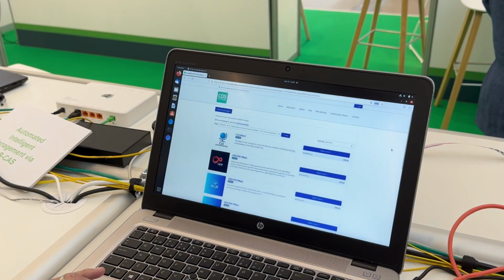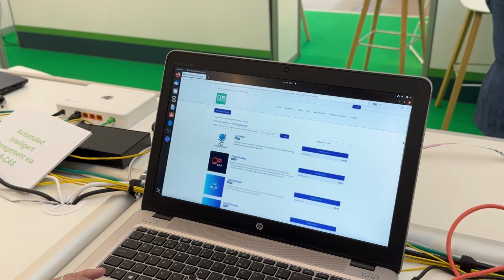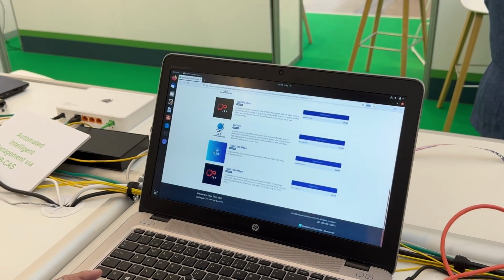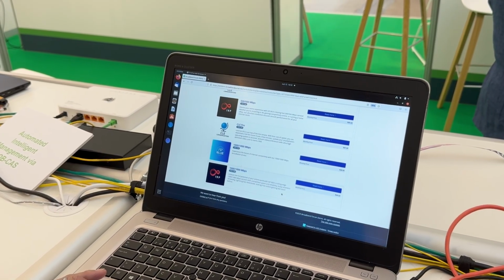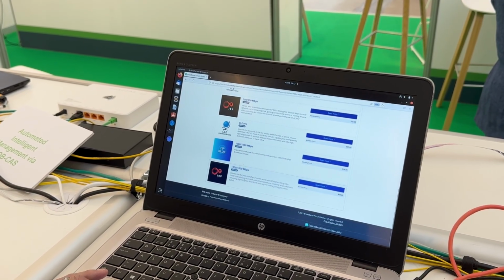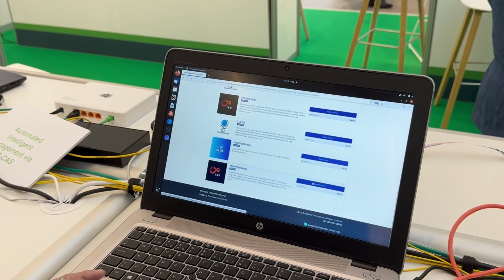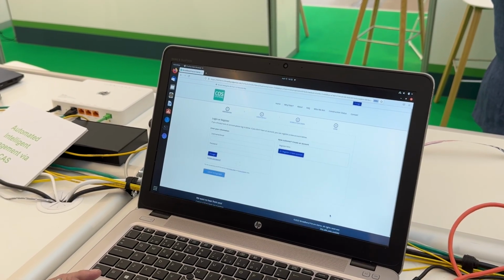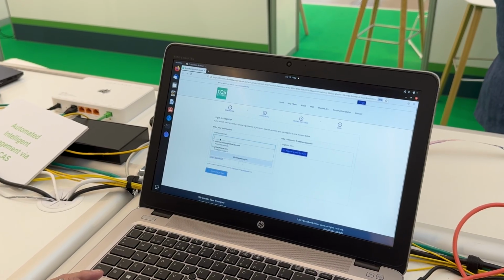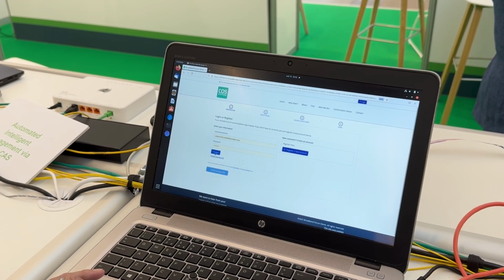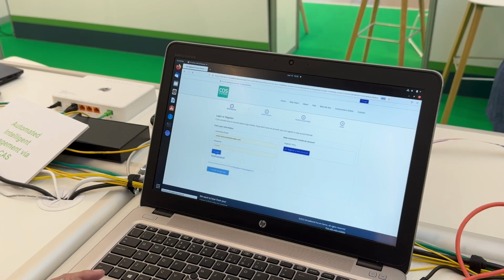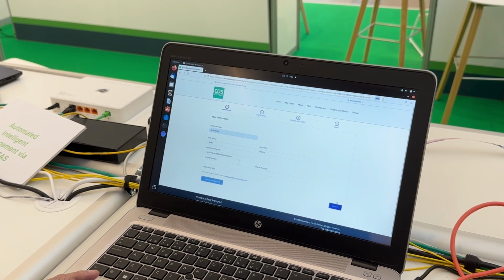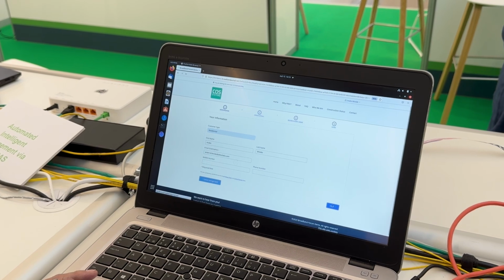And now, since this is an open access scenario, we can see there are multiple ISPs to choose from. And of course I want the fastest speed, the gig service, and I like this ISP red. So I'm gonna place the order. I need to put in my customer details. Create an account, and yes, continue.